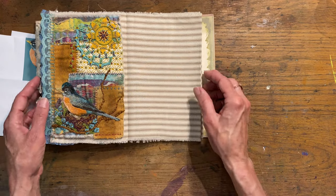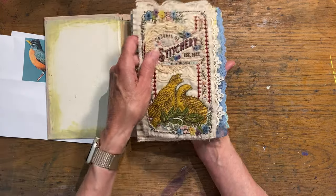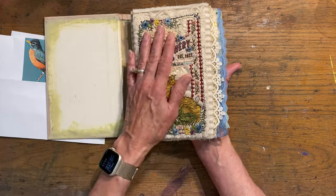I have no idea. I'm not that far yet because I just finished this one and tried to work a little more last night on this one. So we'll see. We'll get there eventually.